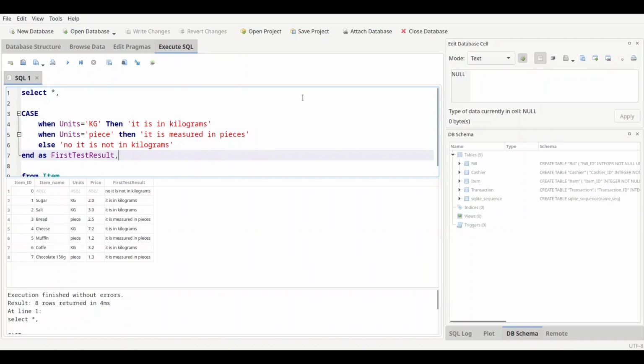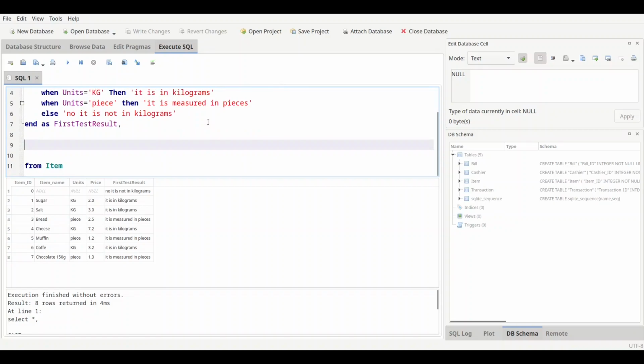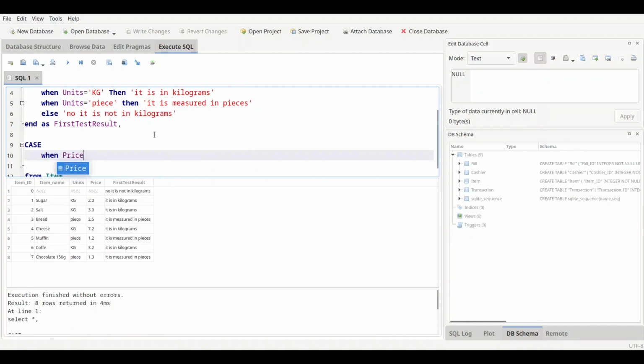Of course, but then you are going to provide another comma, and I'm going to say CASE WHEN, let's say, price is greater than, let's say, 5, THEN 'good price'. ELSE 'not so good'.